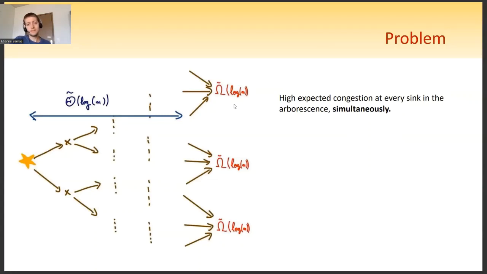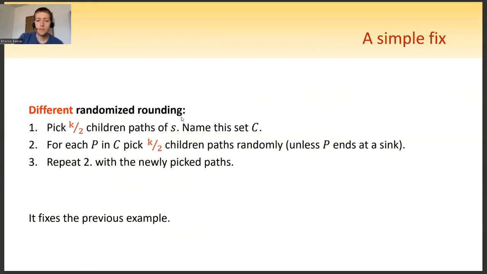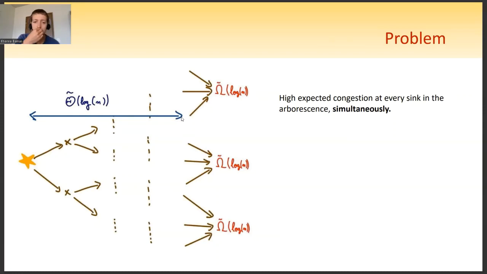So that example is quite problematic because it just says that all the vertices that I selected just one step before the sinks, they all want the same sinks, and there's no way around this. So if you do that randomized rounding, you will be stuck with a log n approximation ratio. That's why we thought log n was a good barrier. And what this teaches us is that basically you need to be able to get below log n approximation. You need to be able to remove some parts of the tree.